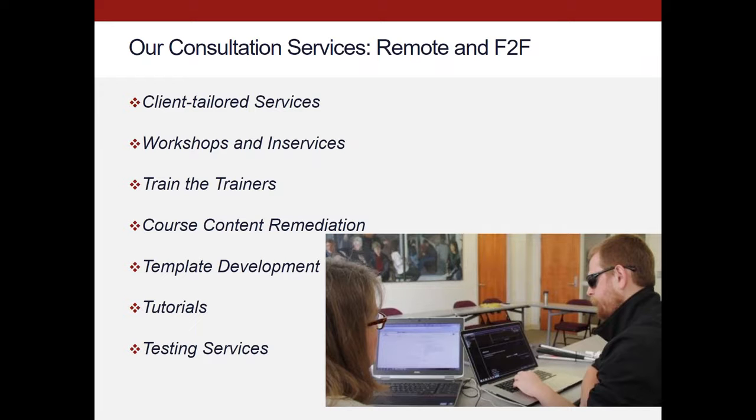And we train them on accessibility, and then they can be the accessibility point person for that department or program when there's a faculty member or a staff member who wants to evaluate the accessibility of a document or has questions about how to make a document more accessible. We can provide the training for those accessibility champions who can then take that information and spread it out throughout your organization.